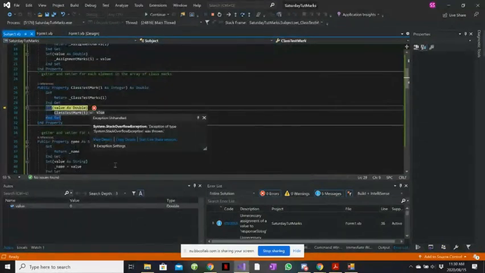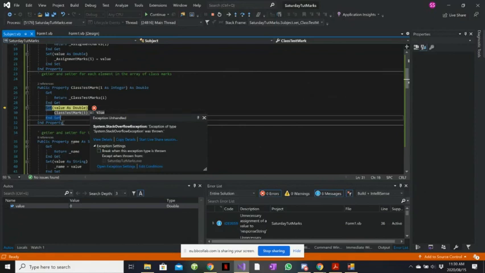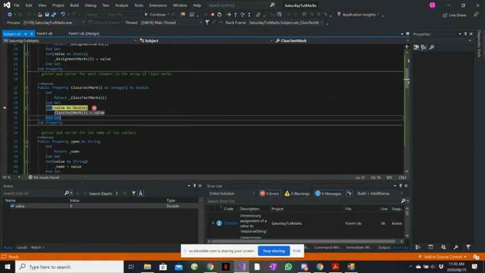Okay, here's the Stack Overflow. Exception details. How did we get a Stack Overflow here? That's pretty weird.